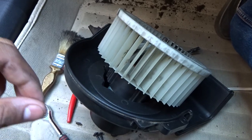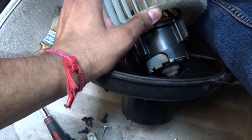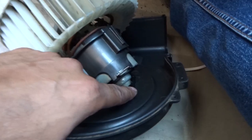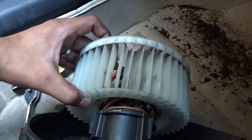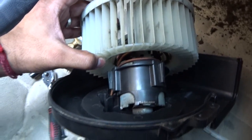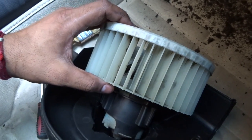At last, what we have to do is lubricate this pin here, and there's one at the top as well. I'm going to use a spray lubricant because they're much better for reaching places where your fingers can't. Now we just have to lubricate, rotate it, fix it back again, and put the assembly back in place.